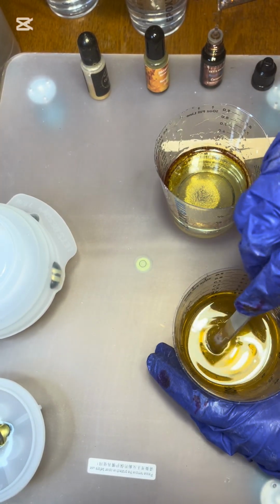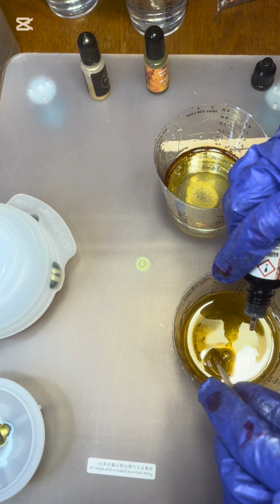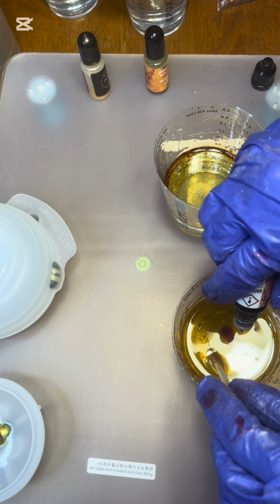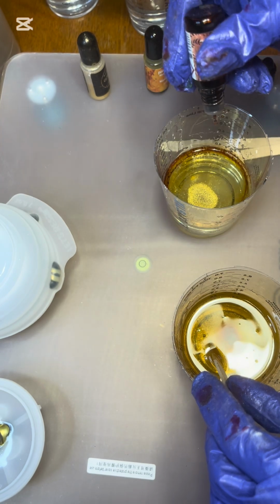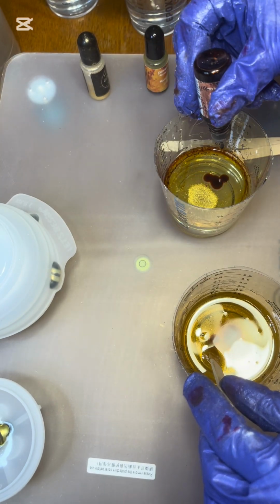But it doesn't look like urine. Not to be gross, but let's add 3 more, 4 more.